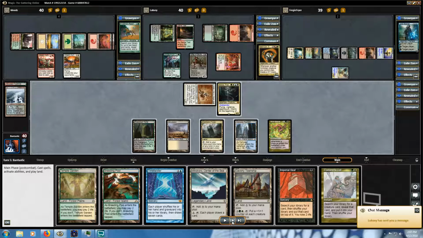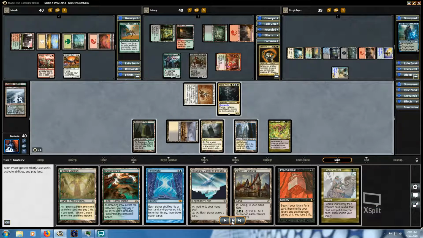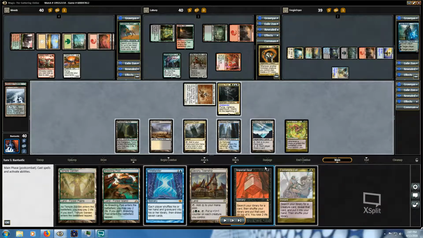And then I tap and untap my lands a bunch of times because I was thinking about different things that I could do with this Imperial Seal and Eladamri's Call. There's a lot of different things I could have done. I could have Imperial Sealed for something to play next turn. I could have Eladamri's Called for a creature and played it now.